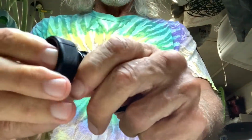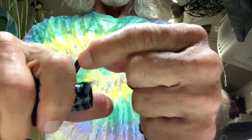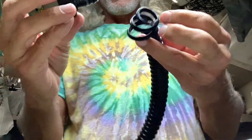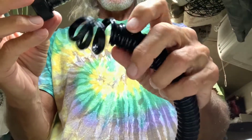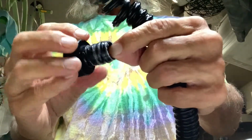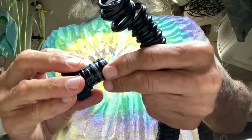So what I'm doing is I'm peeling it right now, and I'm peeling it all the way up, and now I've got that nozzle separate from that. And so now I can make a straight cut on this and hopefully reattach this. And I'm not sure what kind of glue I'm going to use. I'm going to have to figure that out.